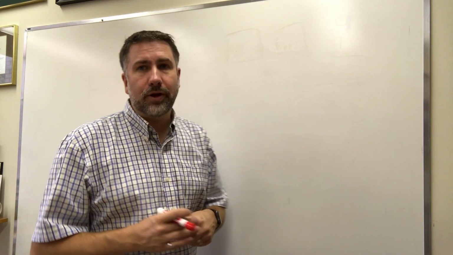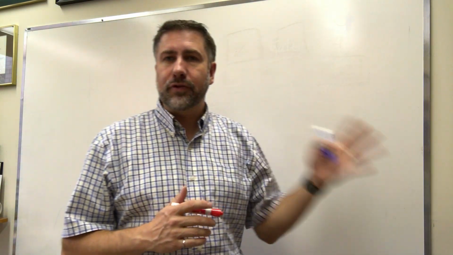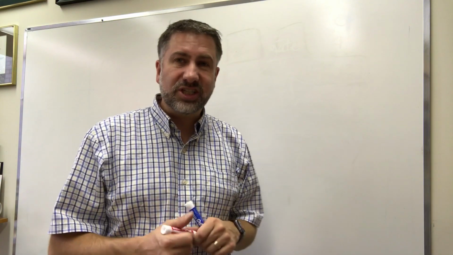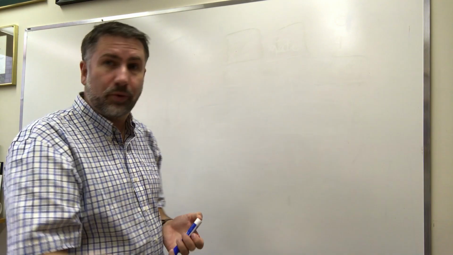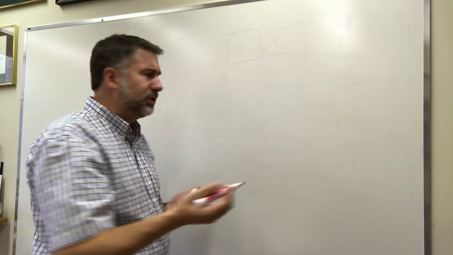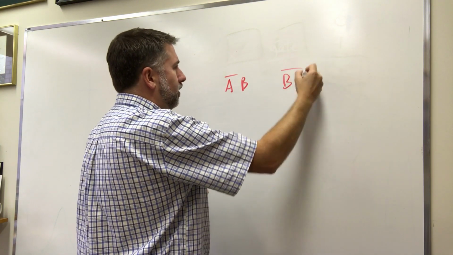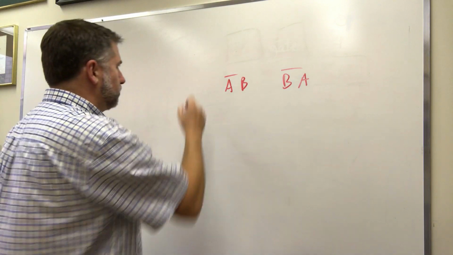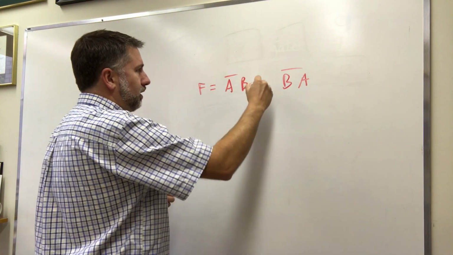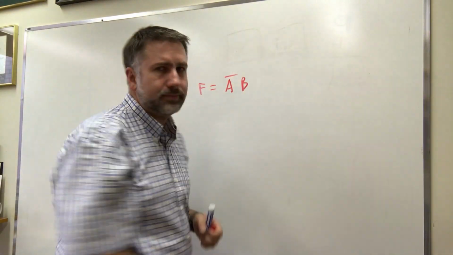So let's start with one of the 16 functions that we saw a few videos ago, when we looked at the possible functions of two variables, and there were 16 of them. Most of them had a common name, AND, OR, exclusive OR, NOT, whatever. But there were a few that were a little bit different. There was A prime B, and there was B prime A, I think, as well. So these are functions of two variables, right? F equals A prime B, F equals B prime A. A couple examples. Let's just take this one.